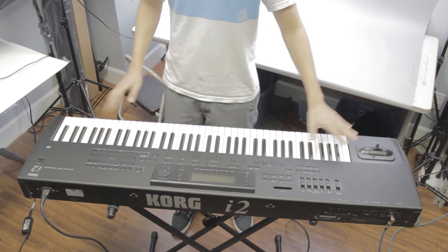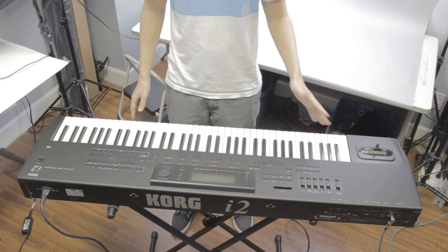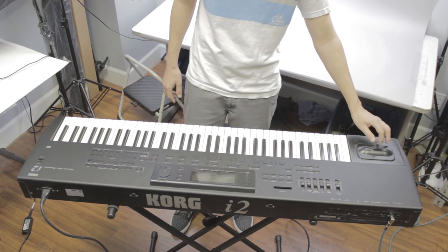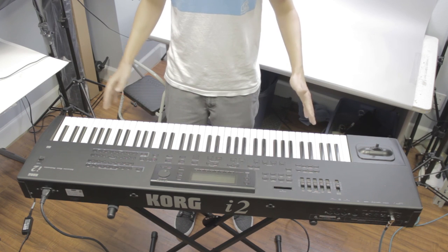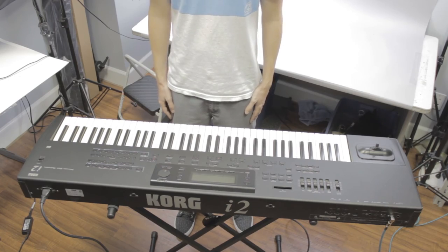Overall, all the buttons do push down with ease and come back up — none of them stick. This little toggle over here does push left and right as well as up and down. We haven't tested it out fully, but for the most part this is a great product and I hope you're able to bid on it.